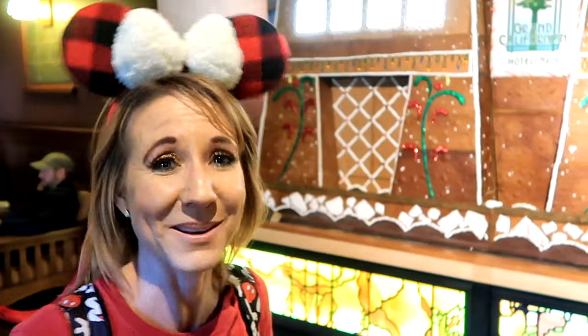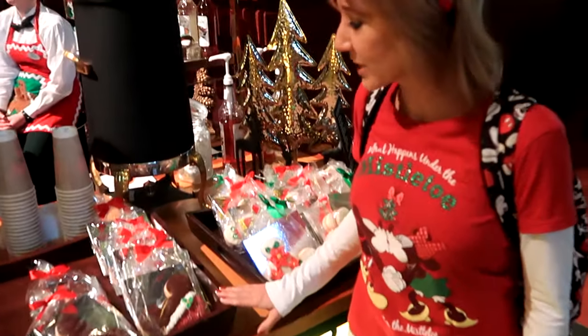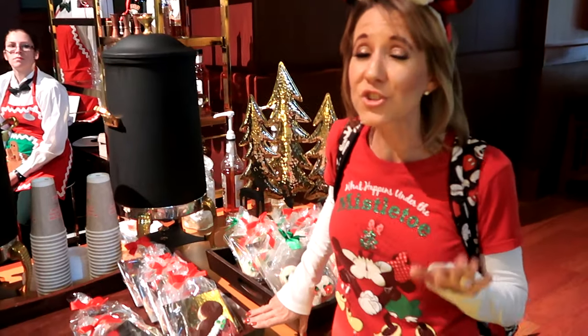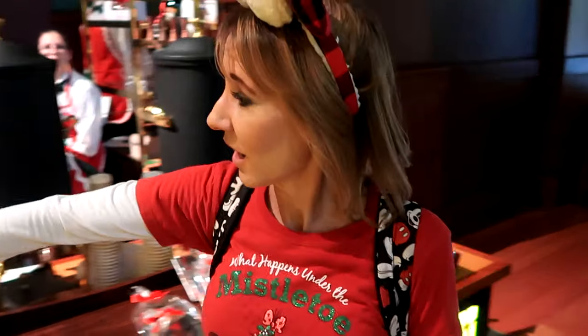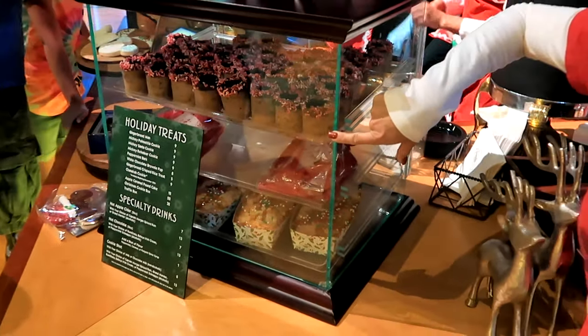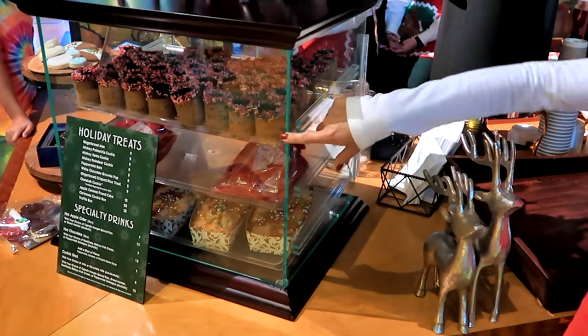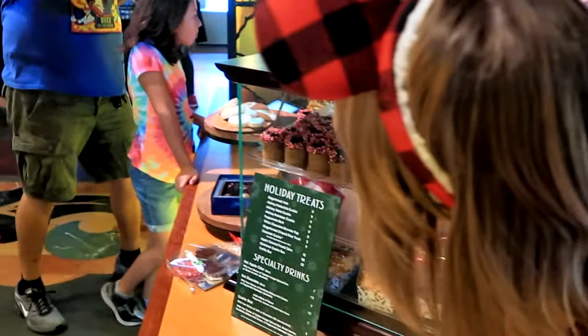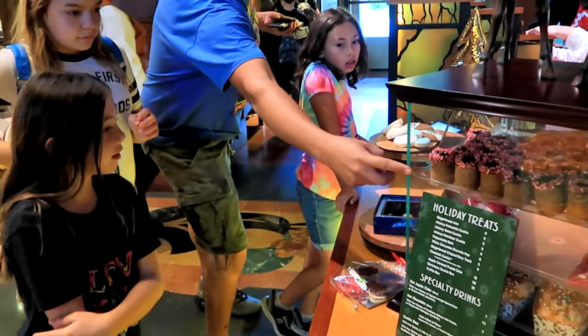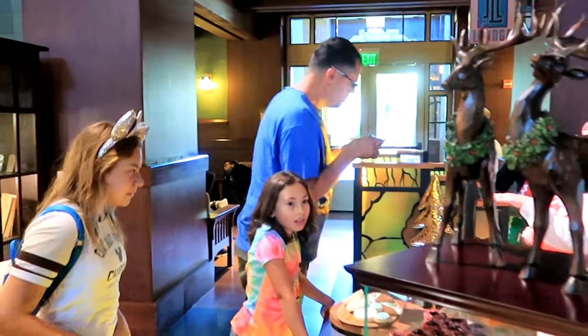But right next door over here is a cart, and they have delicious treats you can purchase that are going to be every bit as good, made by the same pastry chefs. Of course, they have these delicious looking cookies, but the treat of the year so far are these peppermint cookie cups that you fill with hot chocolate that are delicious. Is that what you're getting? Just getting a shot of the cookie shots. Wow, it's gonna be so good, you're gonna love it.